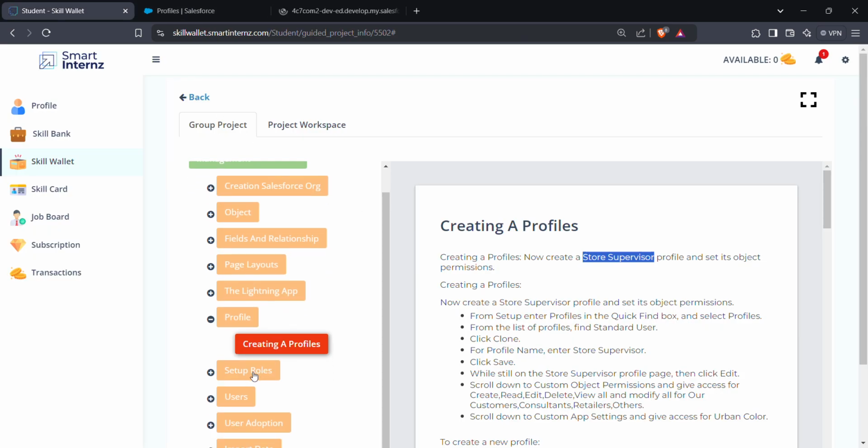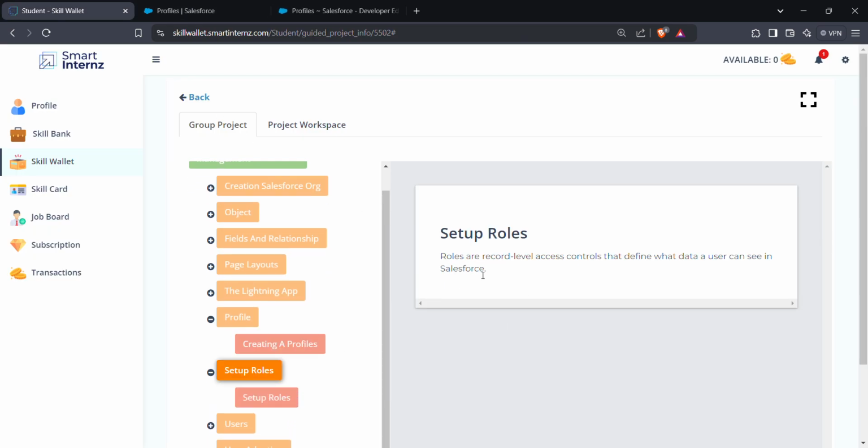And after creating a profile, we have to set up roles. Roles in Salesforce are record-level access controls that define what a user can do in Salesforce.